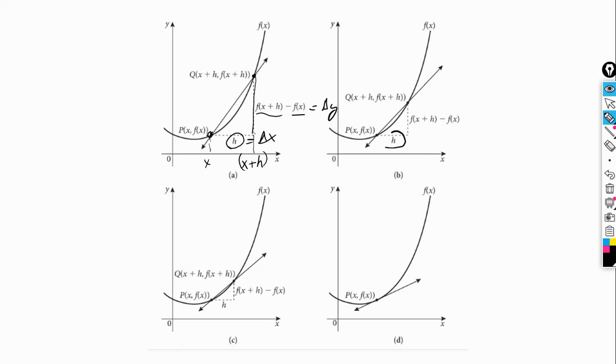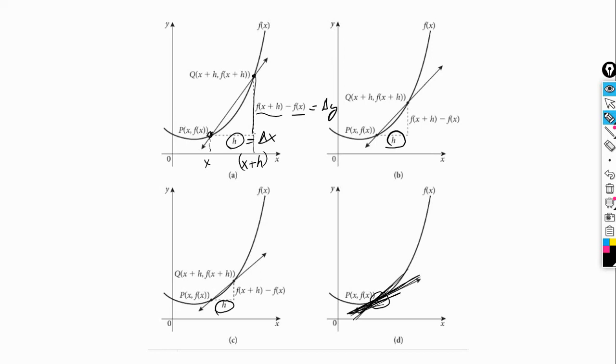Here h is a smaller distance. Here again, h is a smaller distance. And in the third graph, h is basically almost zero. It can't be zero, otherwise we could not apply the slope formula, which is really what is intended here. And so what's going on in this case? What would be the slope of this line? Or actually, no, that would be the wrong slope, because this is the slope right here, the slope of that line at that point.